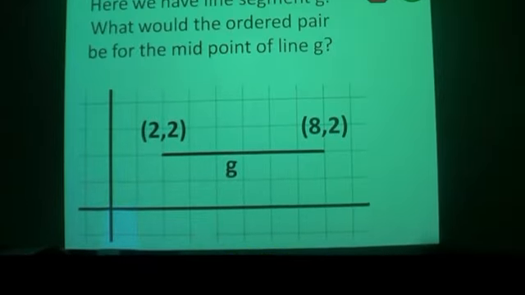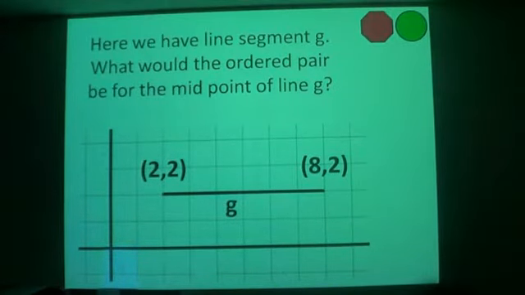All right, midpoint. That means halfway. Well, in this case, we could just count. 1, 2, 3, 4, 5, 6. Mathematically, we could also take a look at this. What's the difference between 8 and 2? That answer is also 6. So that means the midpoint is 3 units further from this. 1, 2, 3. There's the midpoint right there.